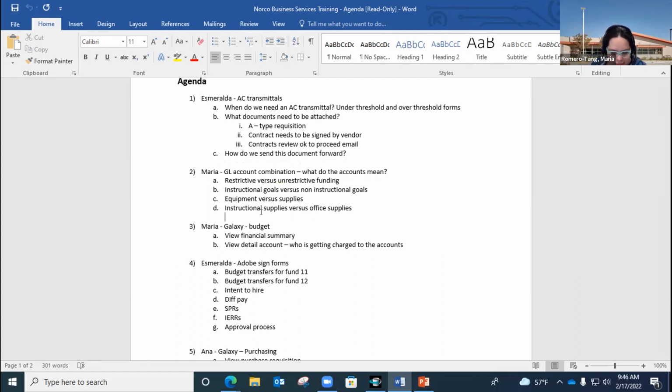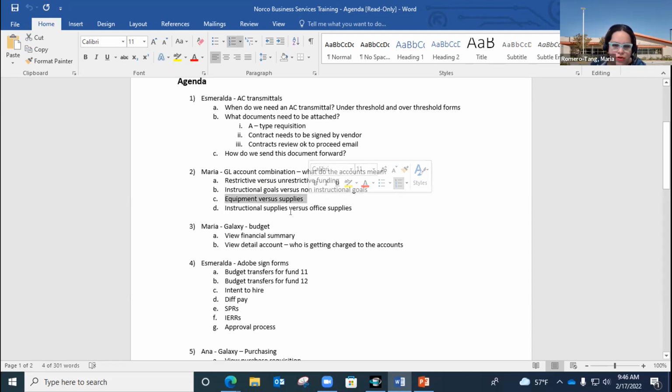But more than that, let's think about this: if this item is going to break, will we replace it, meaning we'll just buy another one, or will we try to fix it? If it's something that we replace, then it's more considered a supply. If it's something that we're going to try to repair, then it's considered equipment. And sometimes this is confusing. So again, reach out to Anna and me, and we'll help you figure that out.